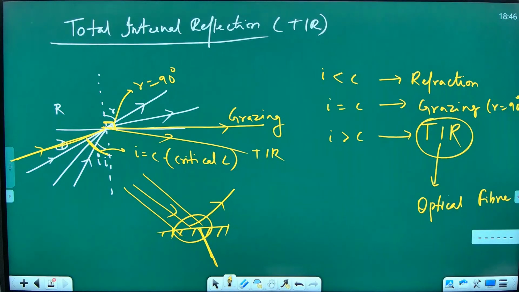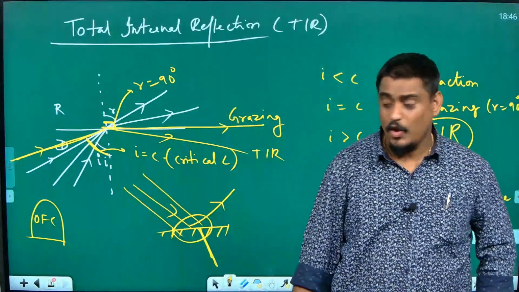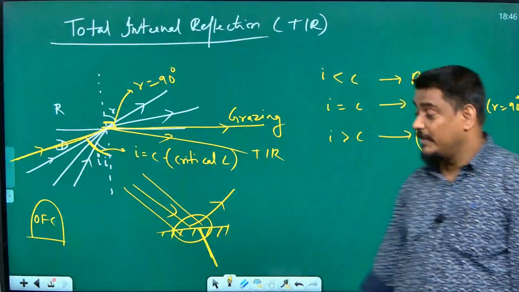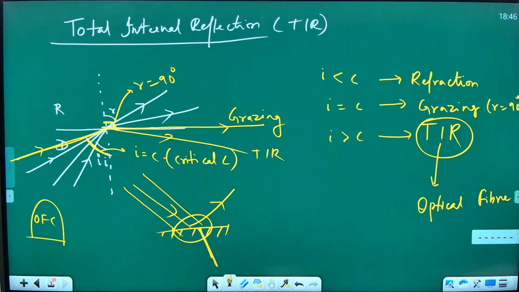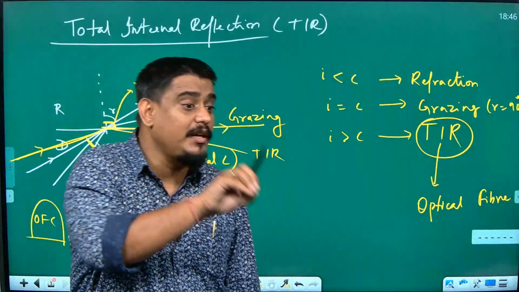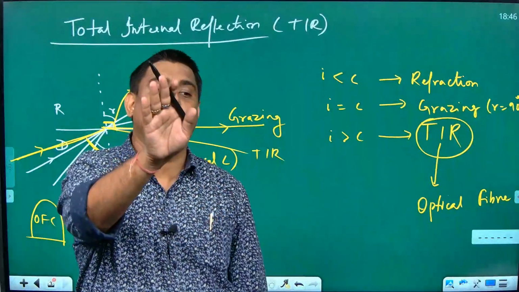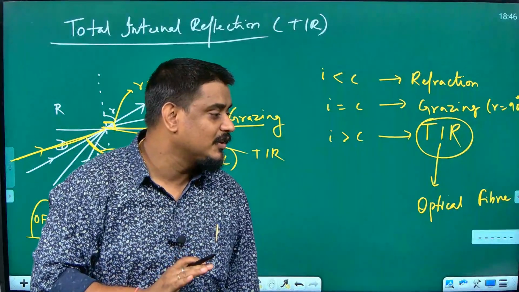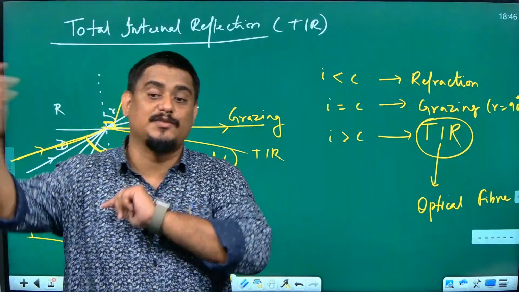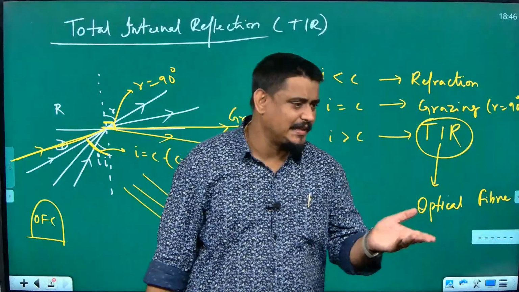In some places, if you go on the ground, there will be a kind of milestone on which OFC is written. Hereafter you will see. It means below the ground there is some optical fiber wire going. Optical fiber cable works purely on this phenomenon. Our data, our information, we convert into light, and we make it pass in such a way that it undergoes TIR, so that 100% of my data gets transferred. What is fastest? Light is the fastest, I told you. The fastest thing is light, nothing is faster than light.